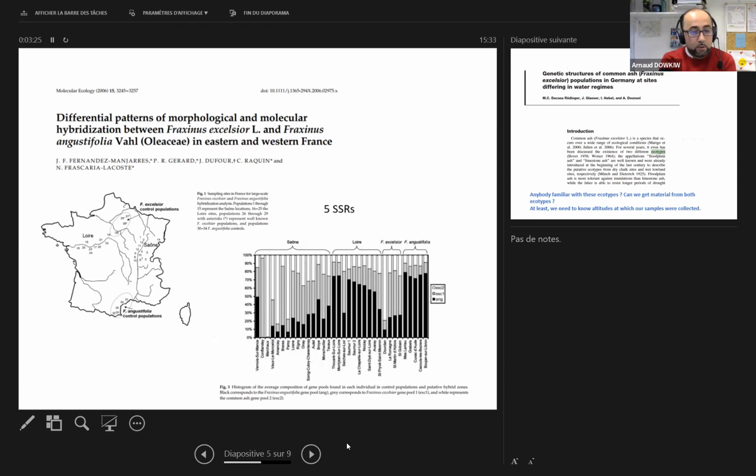I want to show you something that maybe you did not notice before, which I will relate to what has been presented before. When they used these 5 microsatellites to find the hybrids, they ran a structure analysis with a K of 3, which is the best number they found. In the end, they find 3 ancestral populations in all the populations they studied in France. In black, you have the Angustifolia genetic background, but for Excelsior, you can see that they were able to discriminate 2 ancestral genetic backgrounds, in white and in gray.